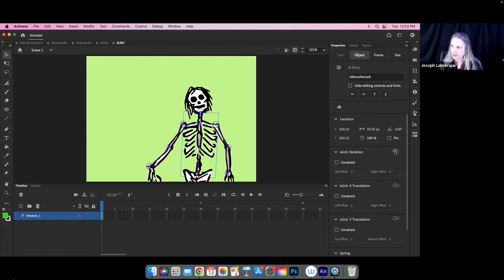So I'm going to toggle that off for both of these bones that are on the shoulders. All right, there we go. And they share the same joint right here, the heart, so we don't have to do it to both. So now if I go ahead and move this, you can see it no longer moves from there.